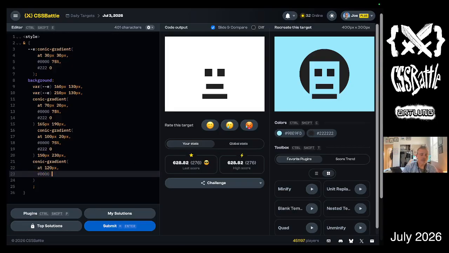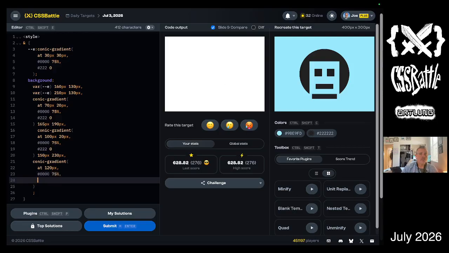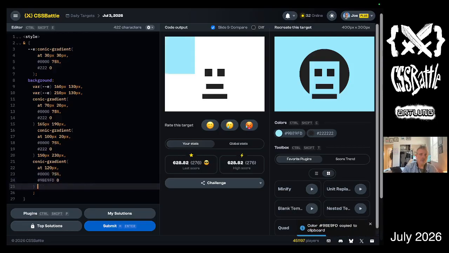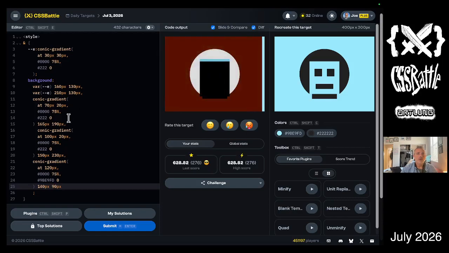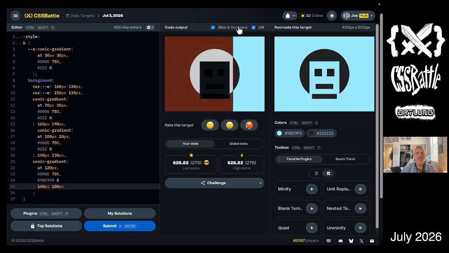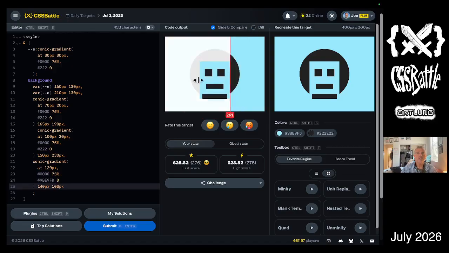Transparent, 75%, and then the light blue, 0, 1, 5, 1, 4, and then down 200 pixels. And vertically, that should be at 100, and that does it. So that does that part.